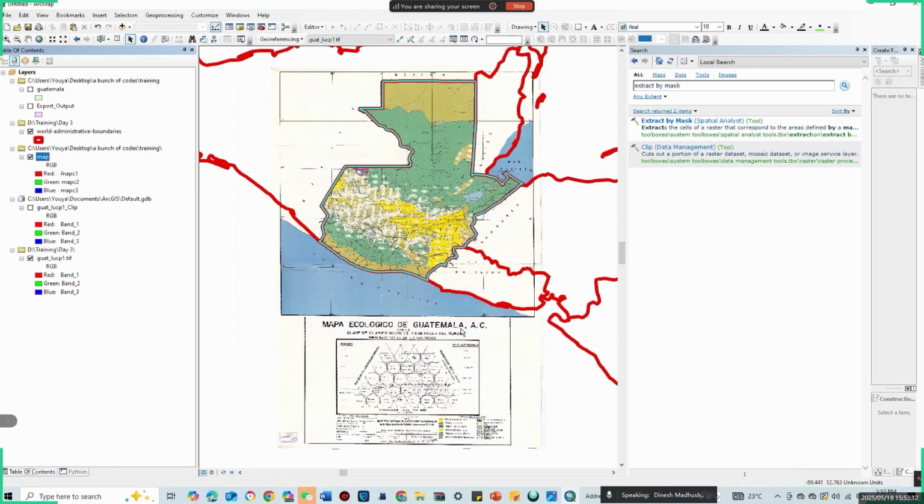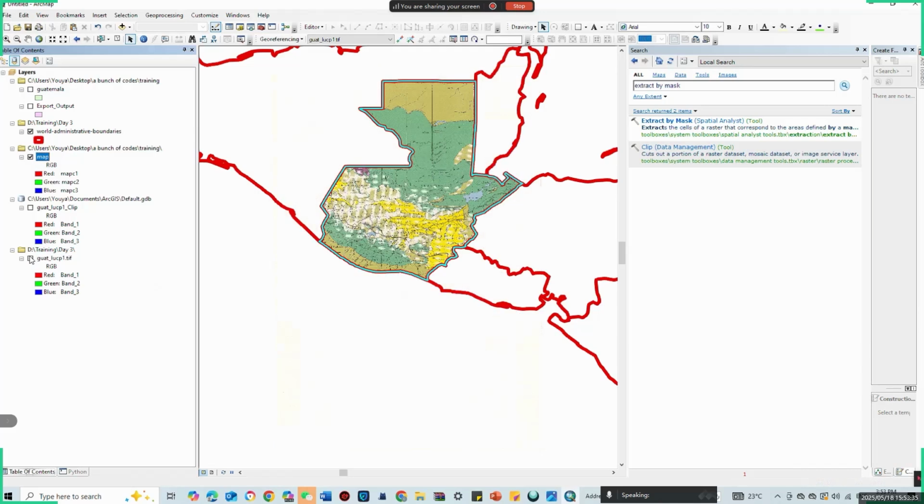Okay, so the data? No. Okay. ArcMap? Okay. Here? So we'll just write the name. Okay, if you've done it correctly, you'll have it like this.